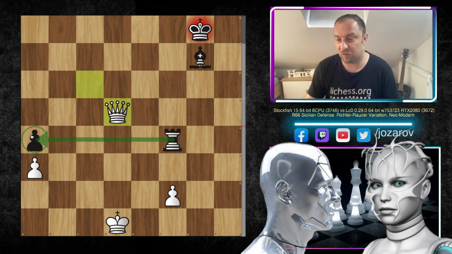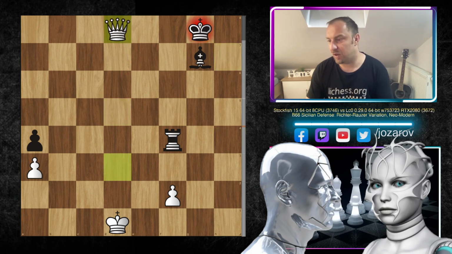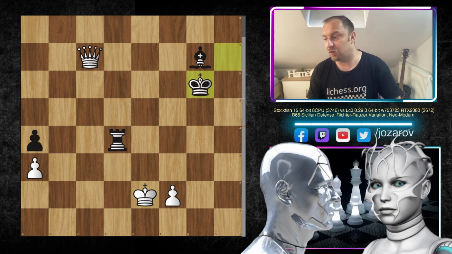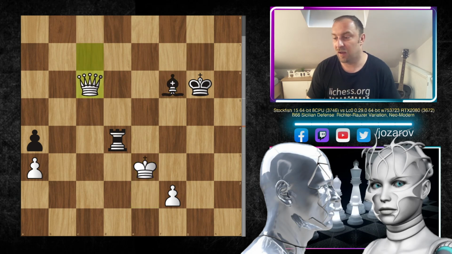So at least Leela C0 is trying to protect this pawn, but now Stockfish continues simply with queen to d3. We have king to g8, queen to d8, a couple of checks. We have queen to c7 attacking the rook, and now rook to d4 played by Leela C0, king to e2, and now king to g6. King to e3, getting the king closer towards the center. We have bishop to f6, queen to c6.